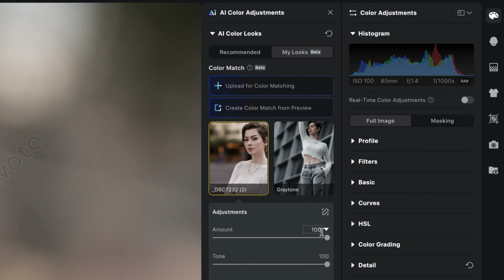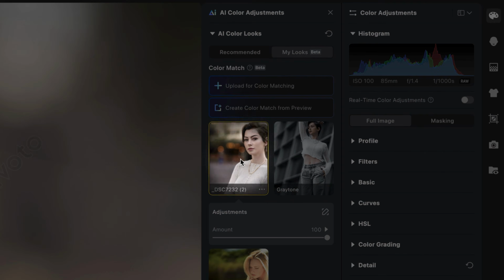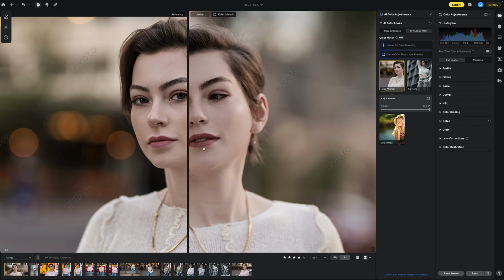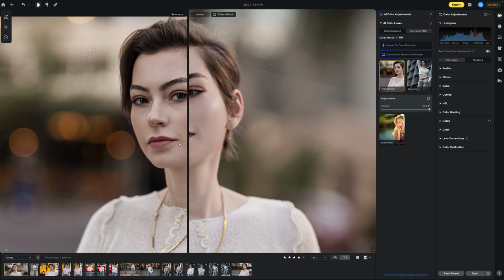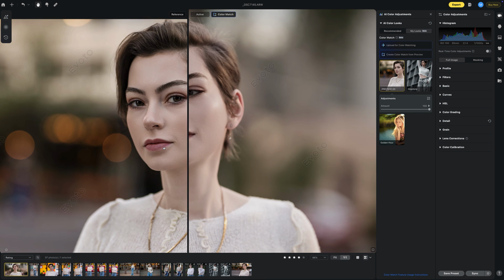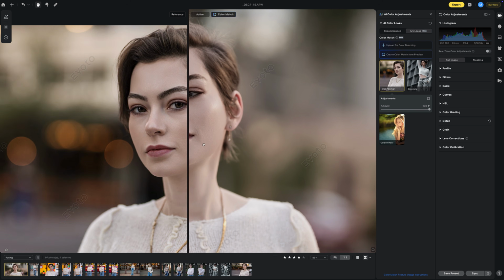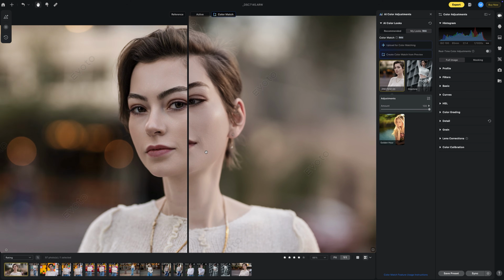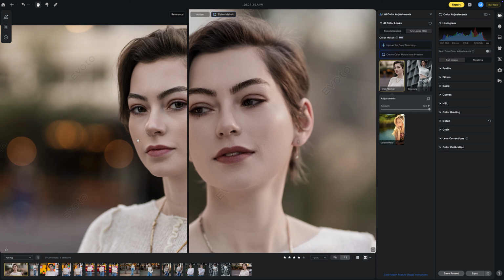And notice up here, we have a new color reference. So in my looks, we have that. And if we zoom in here on these side by side, you can see that now, look at that. Those are exactly the same. Those skin tones are the same, which is really cool. I don't want to look too freaky, but I'm just showing you that this is absolutely the same.